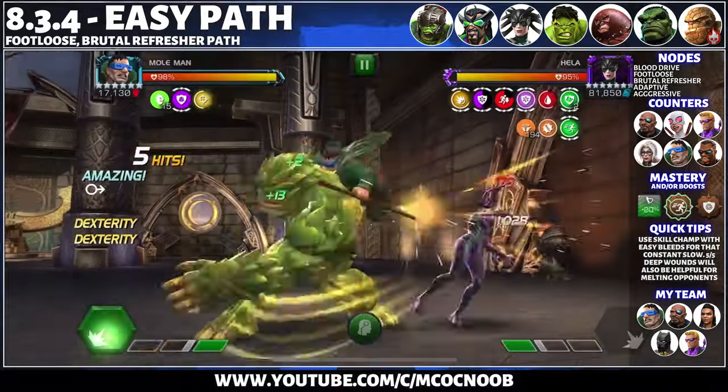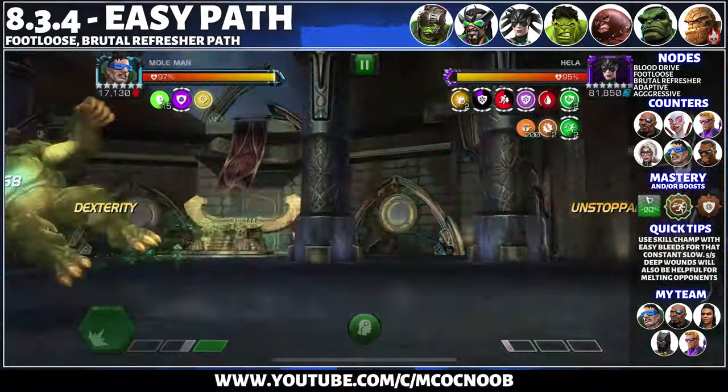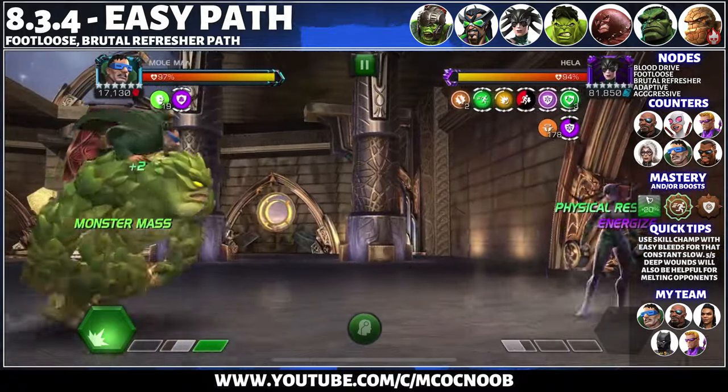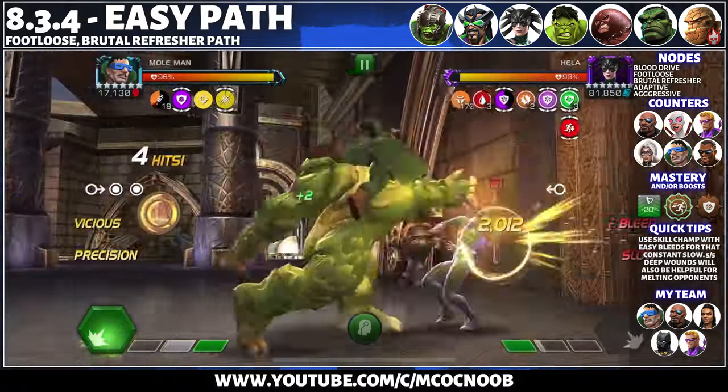Skill champions with bleed is the way to tackle this whole path, but especially for this fight, if you have a good skill champion with bleeds, they will easily bleed her out and keep that constant slow on her.